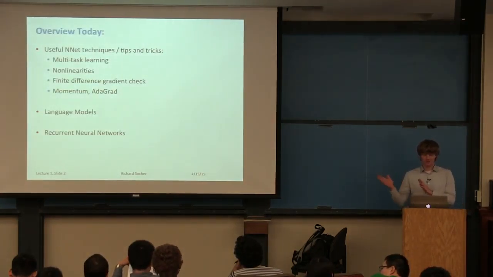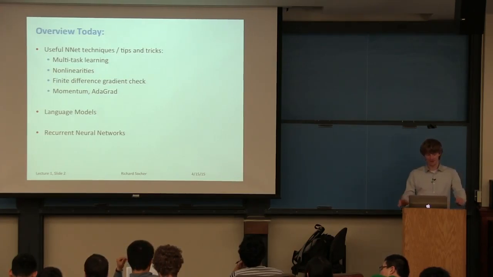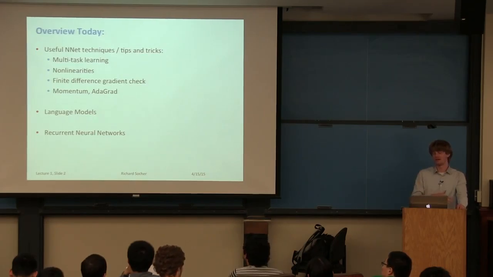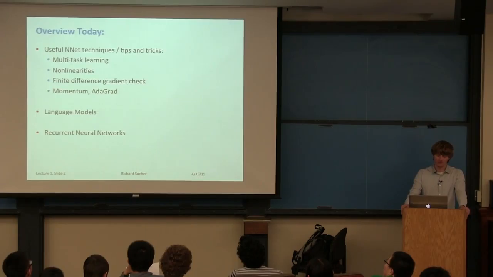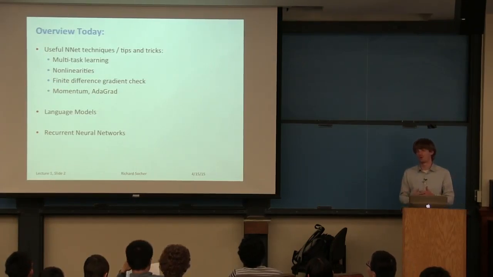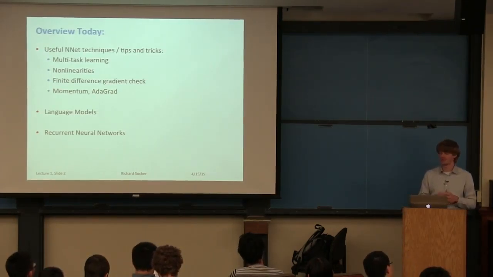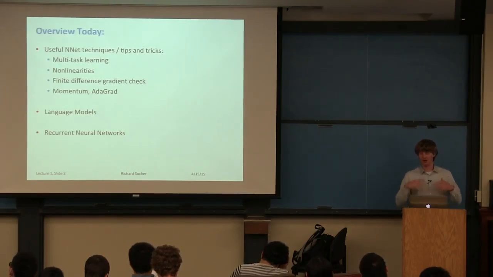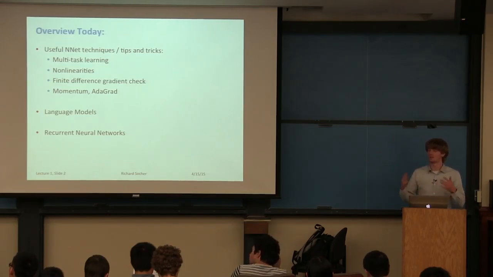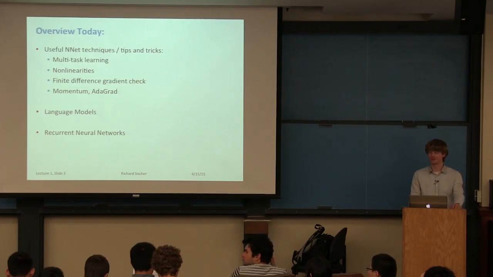All right, so there'll be a bunch of different tips and tricks, and then before we talk about the recurrent neural network models, we'll also cover language models. It turns out one of the earliest usages of recurrent neural networks was the task of language modeling, which is not to be confused with modeling language, which is what we do in general in this class, but actually just predicting the next word and predicting sequences, or assigning probabilities to various sequences. It's a very fundamental and important task in NLP, and we'll cover it a little bit.